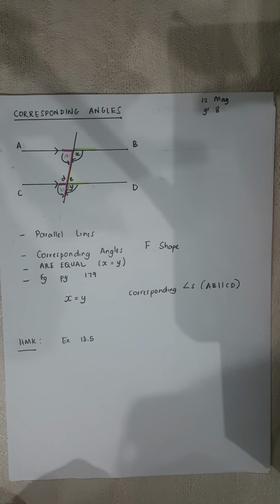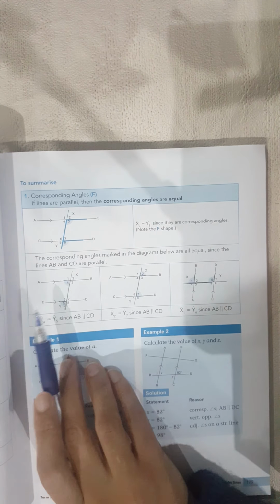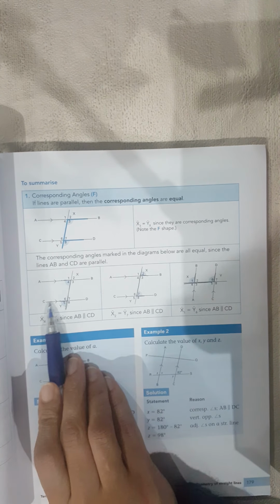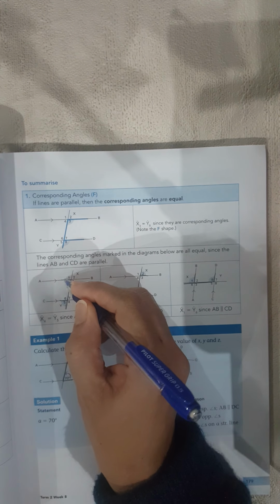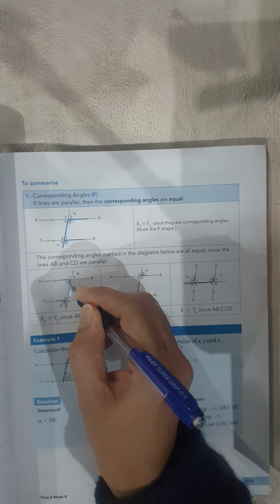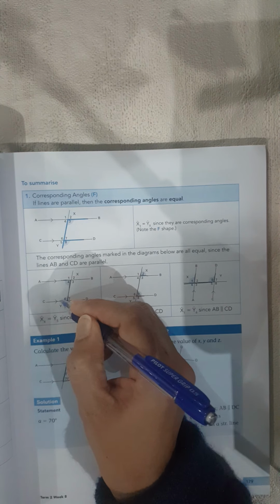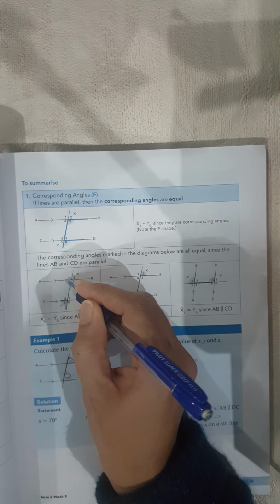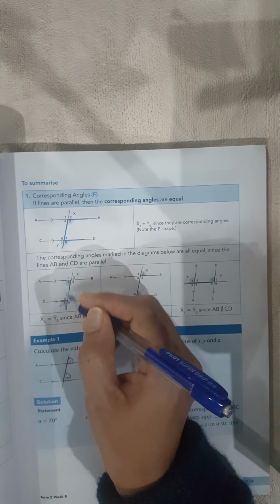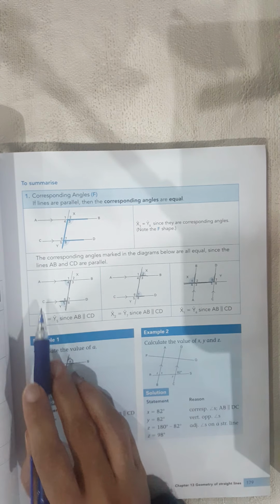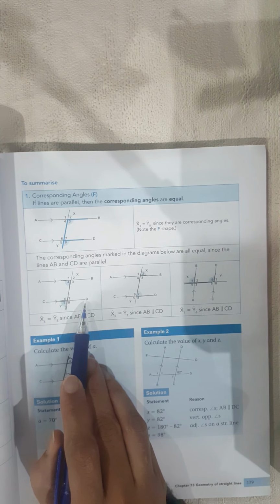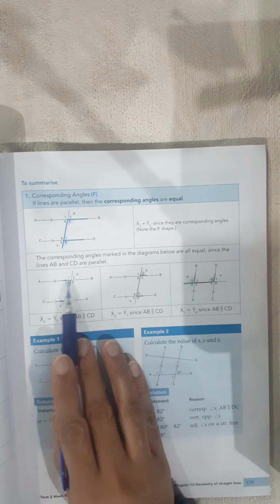Okay, so let's look at the different types of examples. Now we're looking at the examples here. So if we have AB parallel to CD, can you see the corresponding angles that they've marked there? If we're drawing the F, we're going to draw a line like that across the parallel line, down the transversal and across the parallel line. And the angles that are equal are on this side of that F and on this side of the F. So X4 is equal to Y5 because AB is parallel to CD and we're getting corresponding angles in the F shape.